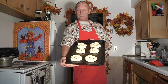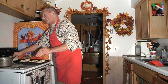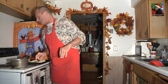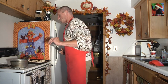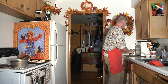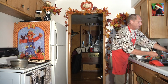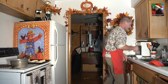Okay, now these are the pretzel stick dough. And now this was heated up to a boil. Then we're going to take it off the heat. And this brings back to a boil. And then you've got to get a slotted spoon or spatula. And let's see. We can take and make an egg wash then. Got 1 egg, along with a tablespoon of water. And we'll just mix this up.